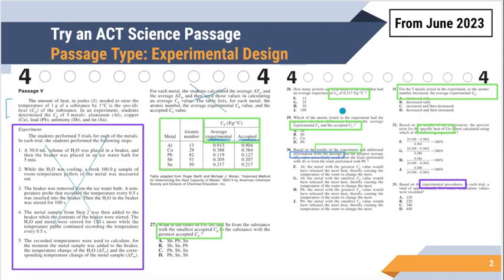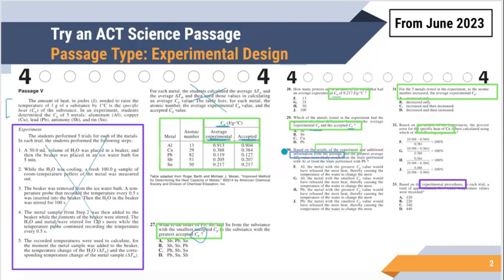You can see here how you can tell where to look in the passage for each question. This one talks about CP. You don't even have to know what CP is, but we see CP here in the data, so it's probably going to be asking about this. This one also says CP, so you're also going to be looking here. This one also says experimental and accepted CP, so you're going to be looking here. This one says results of the experiment, so you'll be looking here, and info from the passage.